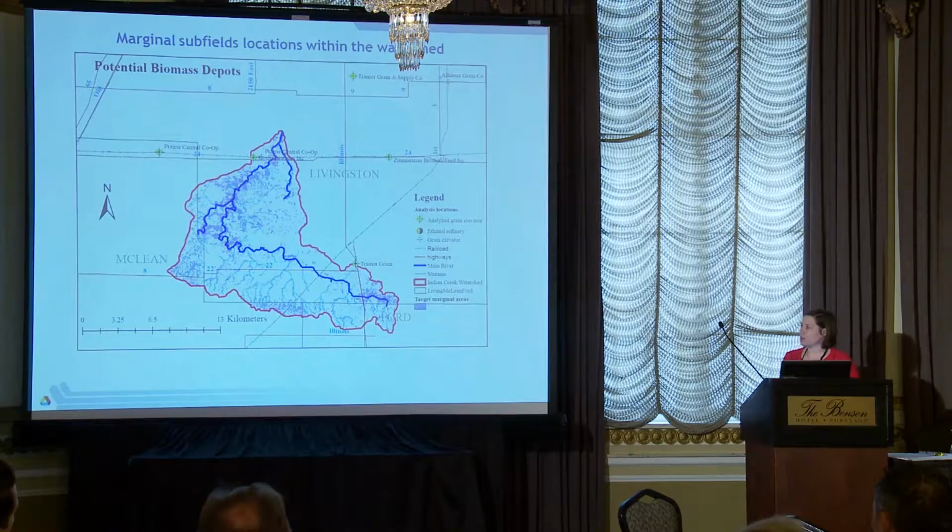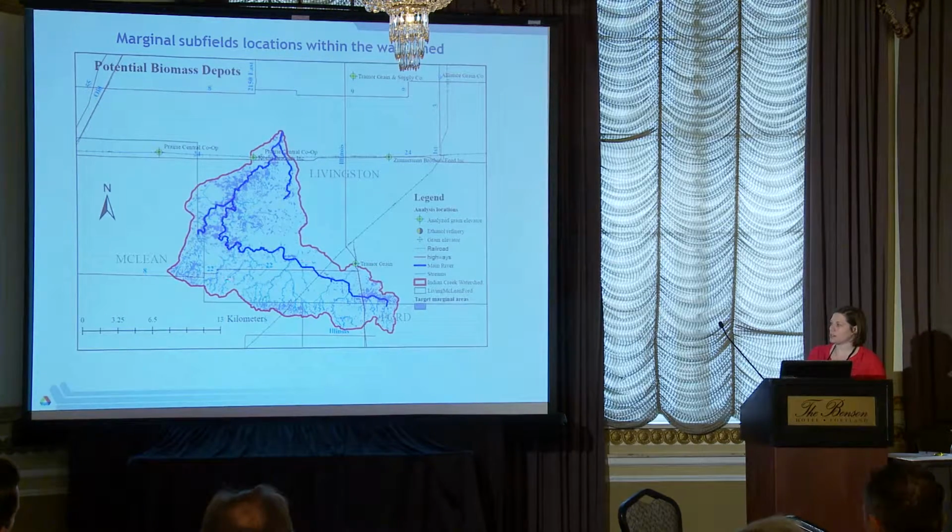So for business as usual and our single subfield cases, in terms of transportation distance, we're primarily looking at Euclidean distances here instead of physical distance by roads. So we looked at scenarios with the minimum distance from the grain depot to a field and the maximum distance to a field in the watershed. But for our multiple subfield cases, we use the most likely transfer distance from the depot to any random combination of fields within the watershed.